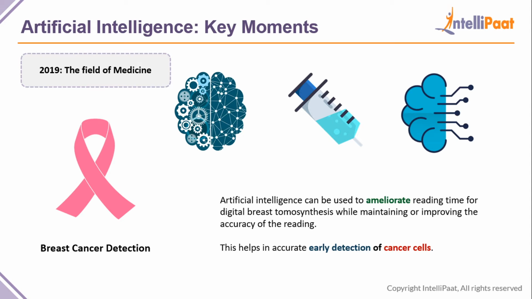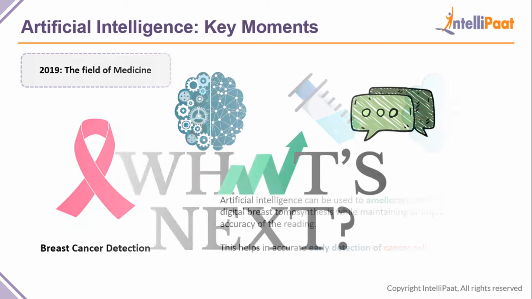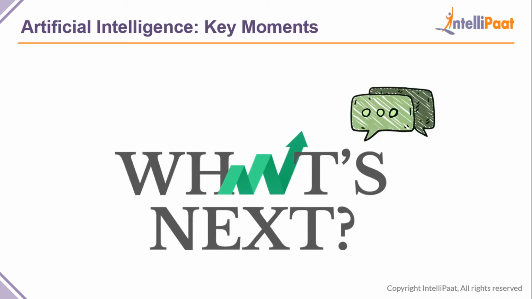This basically gave them like a 60% chance that they could detect early signs of breast cancer and start a treatment which could save a person's life. 60%. When we think about cancer, anything 0 to 10% is a miracle. But when we brought computers, when we brought the world of technology into the world of medicine, we started giving more numbers, where 60% probability is like giving a person 60% hope, right? So this helped in accurate early detection of cancer cells, whether it was malignant, benign, or whatever.